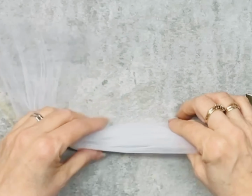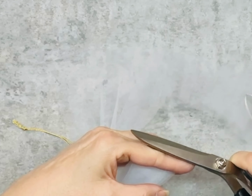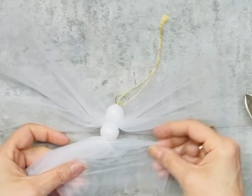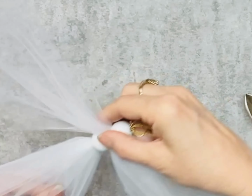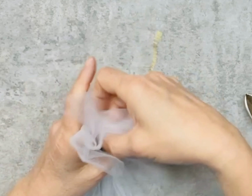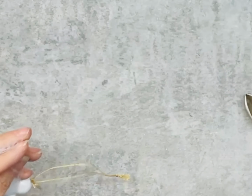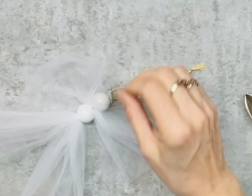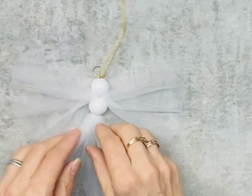Okay, so I've realized I think her dress is a little long, so I'm just going to pinch it off and trim it just a wee bit shorter. Just like so, and I'm going to do the same with the wings as well. Just pinching it with your fingers kind of holds them at the same length, and then simply snipping it off gives it a fairly clean cut. Yeah, that's a much better length. Her body was just a little small for the rest of her.